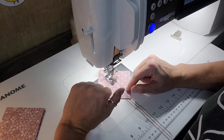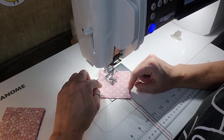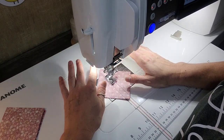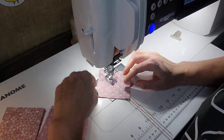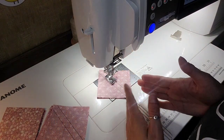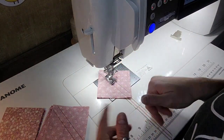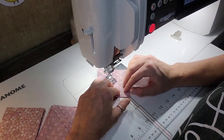So what I'm going to do is sew on each of these lines, and you'll see me sew. I'm going to chain stitch, sew, cut them all, and then chain stitch them again, and that's where I will tell you what I'm going to do next. So I'm going to start fast forwarding here, because all I'm doing is sewing on each of these lines. Like I said, I'm going to do all one side first. I'm going to chain stitch all of one side, cut them apart, turn them around, and then chain stitch all the other side. So here we go.